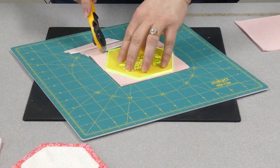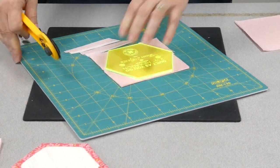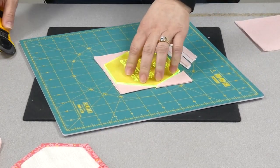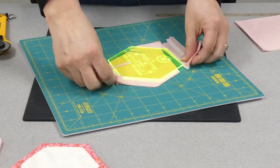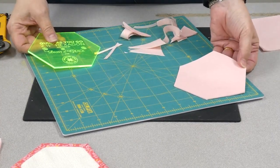I slipped my template. Actually, that's a good thing to mention. This is a fabulous template. In my last video, I told you about Ruler Magic, which I really love. This template didn't need it. So there's some center pieces.